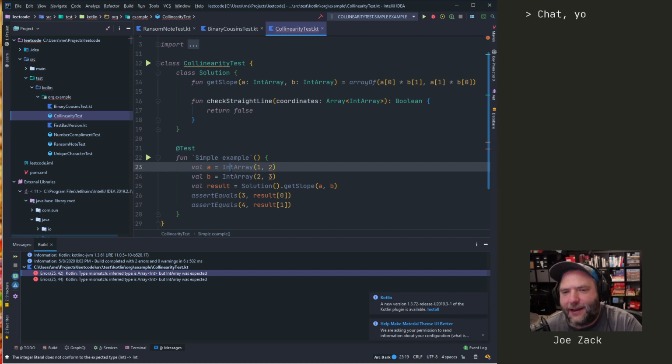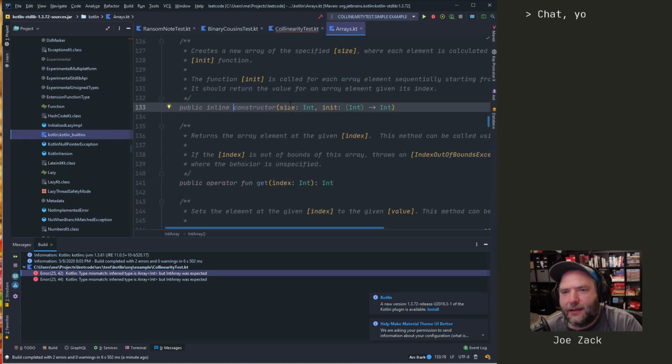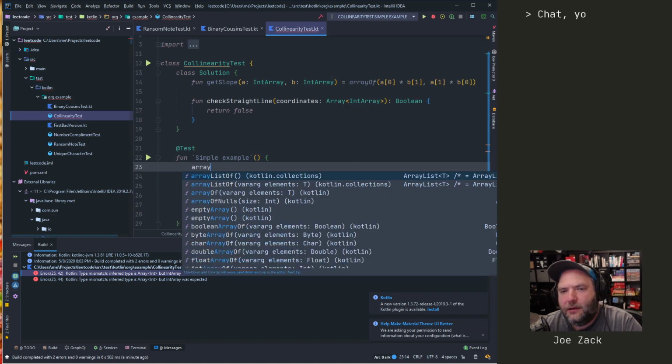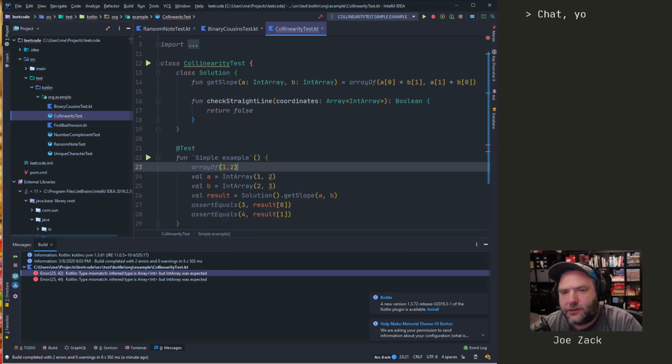How do you create an int array? Maybe there's something we can do where you do like array of, it should be integers, and then can I do like 2 int array? Yes, yes. Okay.